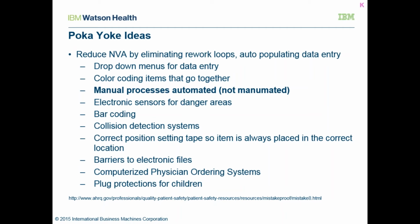It's important to periodically look at the elements that cause non-value-added activities, because they change over time and because we may get used to or continue to accept the barriers we see on a daily basis. And by revisiting what can cause rework, stakeholders may be able to alleviate non-value-added activities for their staff. The bottom line is that you want to identify and address items that would allow someone to make a mistake by taking an action they shouldn't take or by missing something, and then ensure that doesn't flow downstream.